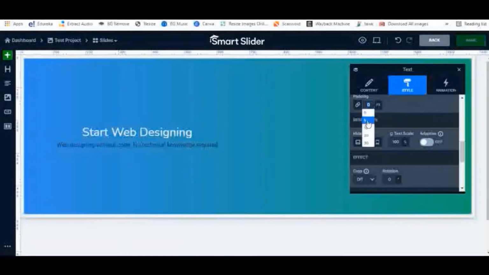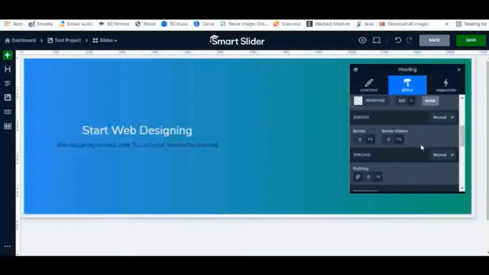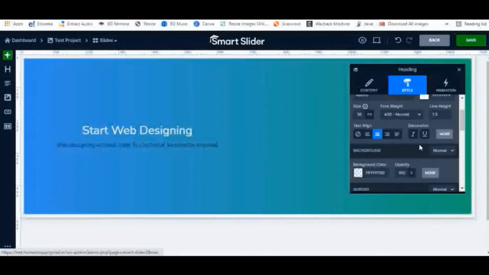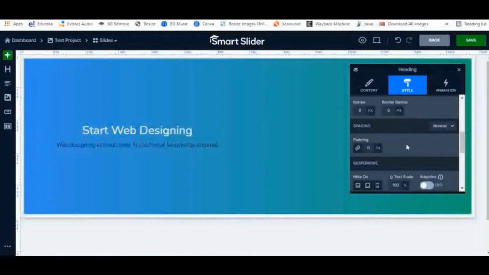So if you put a value like I have added 5, you will see a padding added from all the sides for the text. So to add the padding particularly from the top, right side, left side, or the bottom side, you can just de-link or unlink the padding, so it is a little different from the Elementor.